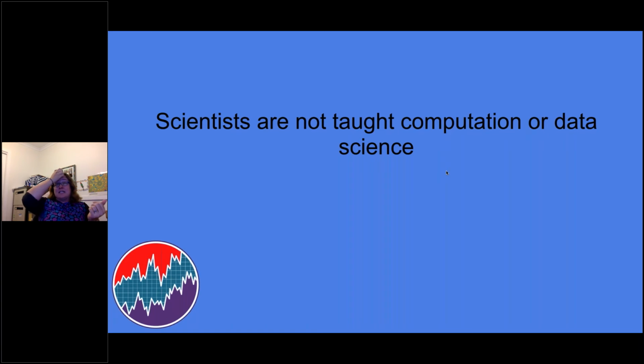So again, we come back to that idea that scientists are not taught computational data science, but neither is anybody else. And yet it is central to the way most things are done now. Science is now done fundamentally with data and computation. There's still a lot of lab work, but computation is central and data science is central. And data science impacts on business, on health, on education. It's central to the way a lot of things are done in the real world, but we're still not teaching our students that stuff.